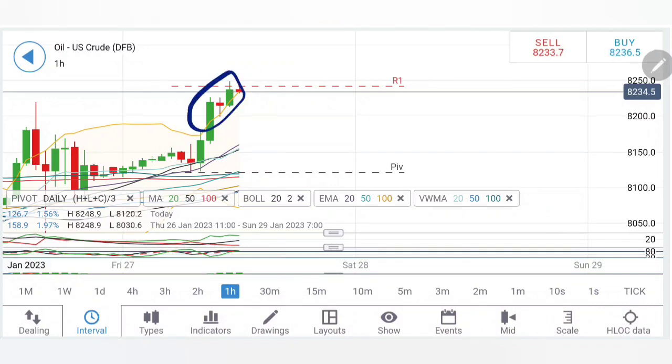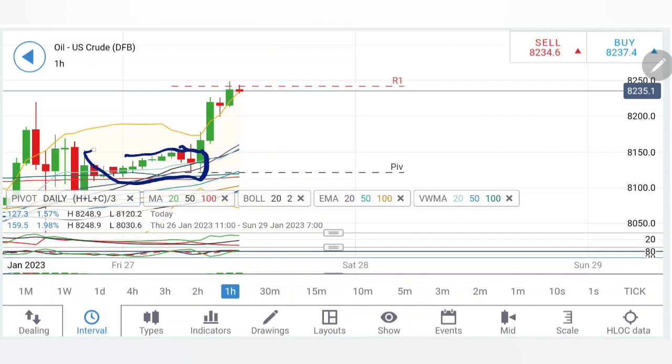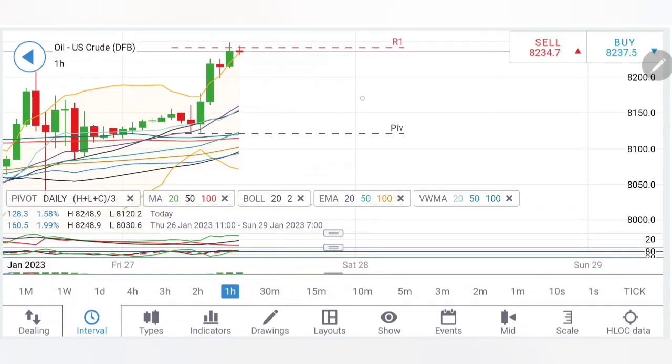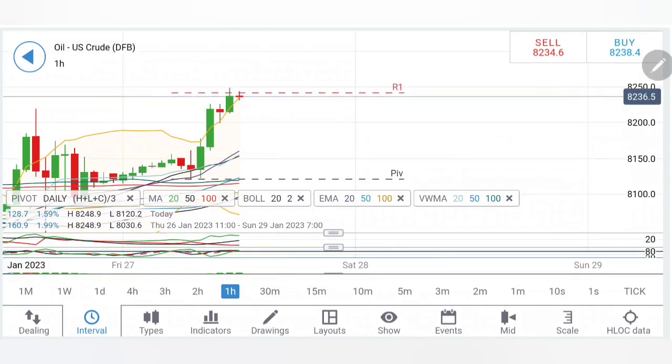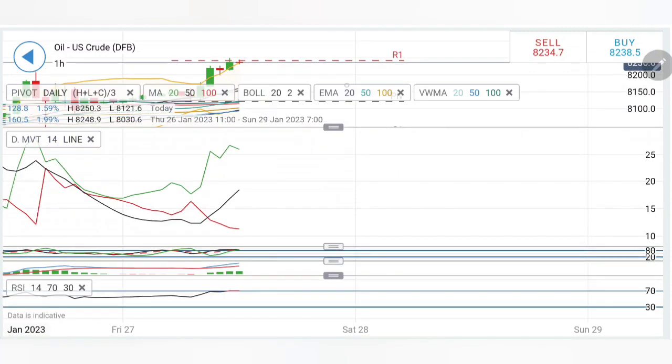Now look at the hourly chart. This is consistently trading outside the Bollinger Bands, indicating increased bullishness. 81.5, 81.4 is the support level now. So only if you see it trading below this zone at 81.2, you can confirm that it is trying to trade bearish, else possibly it can bounce back. So now if you see it trading above 82.6, stay long in oil, and possibly you can expect 83, 83.5 levels. Directional movement is bullish here.